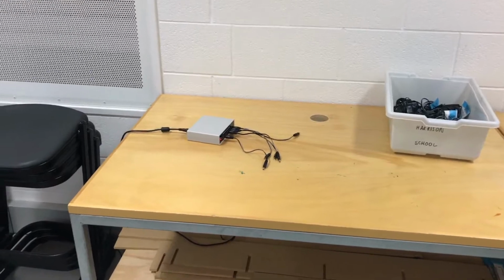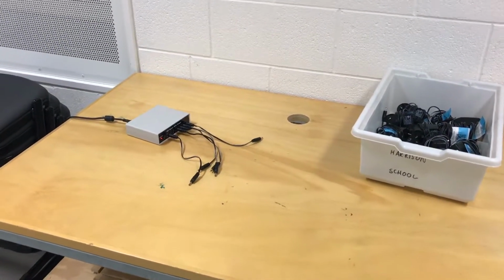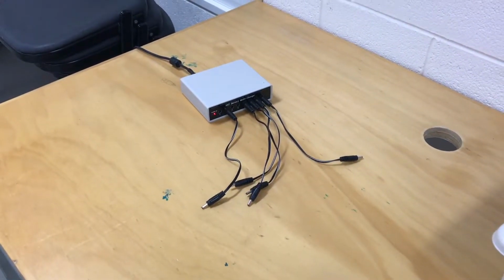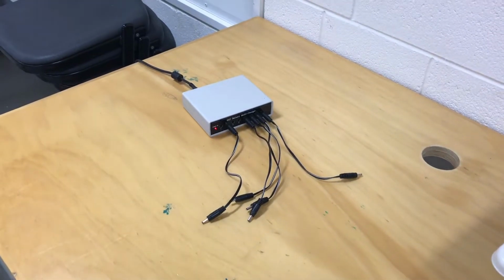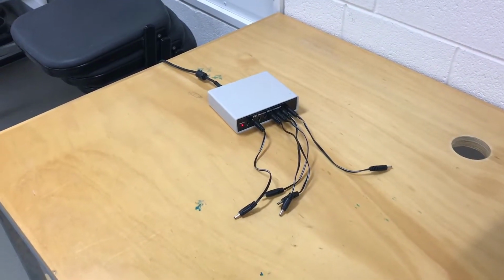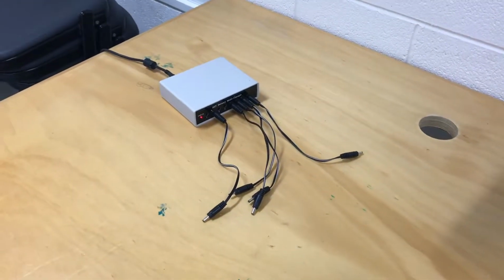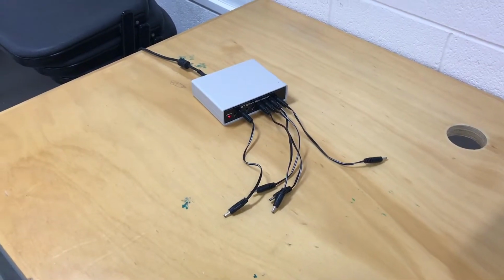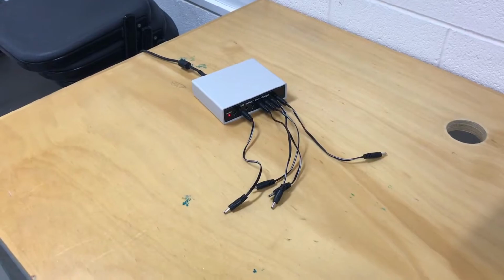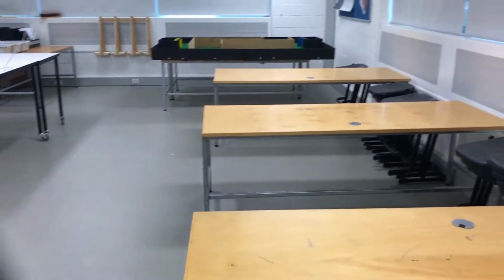Here we've got a little charging station. Now there used to be a power board here and we're going to get a new one put in, but until then you can plug your robots into the charging port right there. So you shouldn't have any problems in being able to charge, and make sure you charge your robot every other session, but if it's full, well, you'll just have to wait your turn. But once again, when you're programming your robots, you really shouldn't generally have them turned on. You only want them turned on when you're about to test. Let's save some power so we don't need to use it.